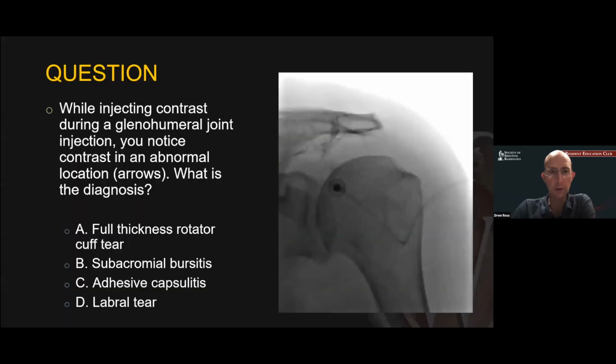Lindsay, I had a quick question before we move on. Someone was wondering if you're not able to see the coracoid process well for whatever reason, the patient's kyphotic or has a lot of degenerative remodeling or whatever, are there other landmarks that you can use to get your needle through the rotator cuff interval approach if the coracoid's not working for you?